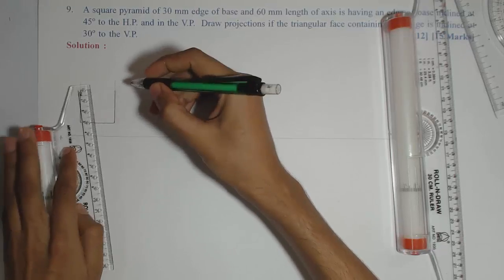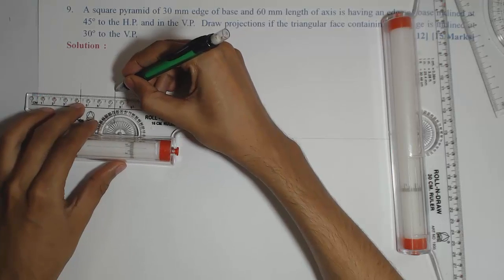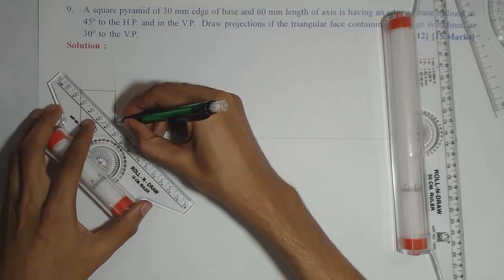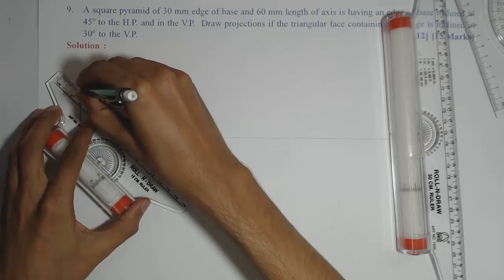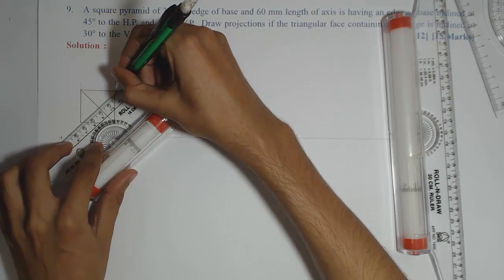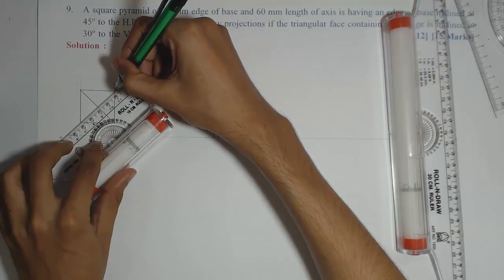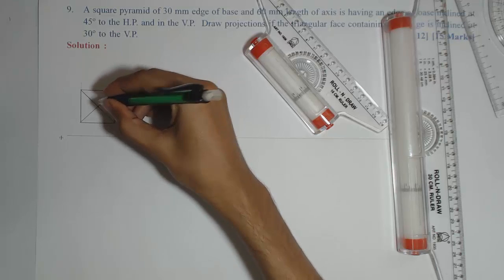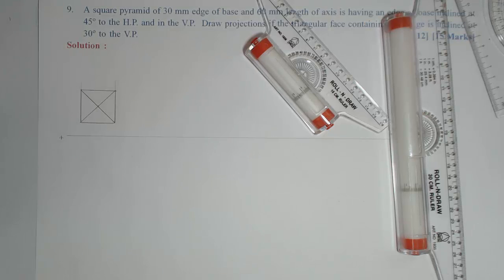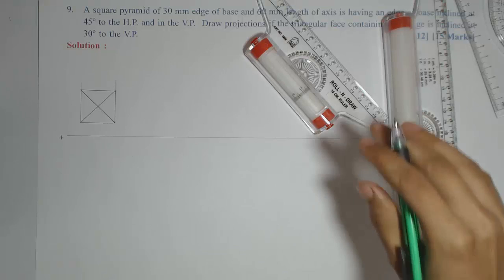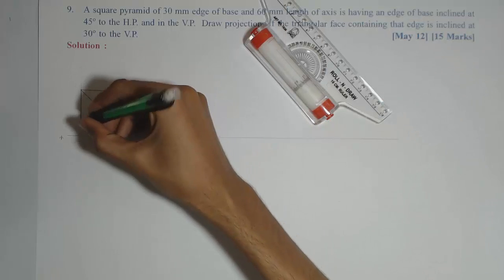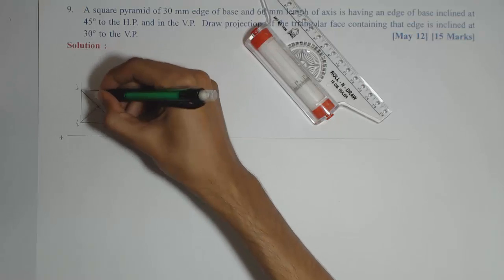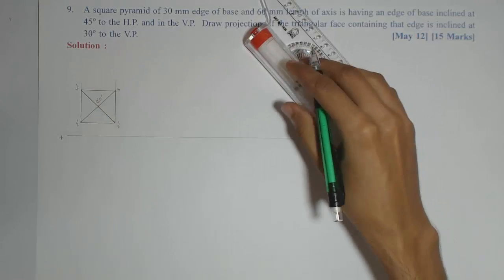And since it is a pyramid, along with the base, we have to mark the slant edges also. So we need to join the opposite corners to get the slant edges for the square pyramid. So obviously this intersection will give me the center of the base and which will be the apex again. So we'll mark the notations now. Now here with dash, 1 dash, 2 dash, 3 dash and 4 dash. And this will be O dash, O dash, one for base and one for apex.